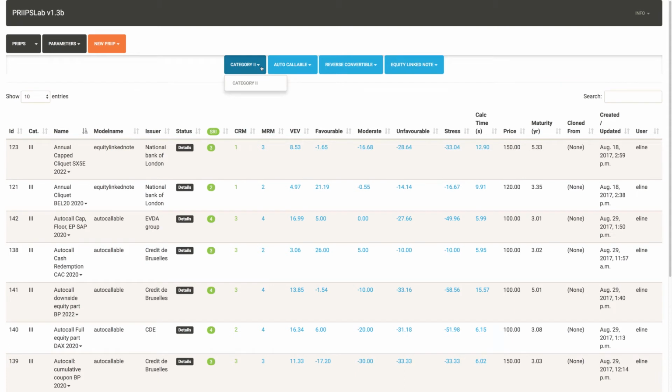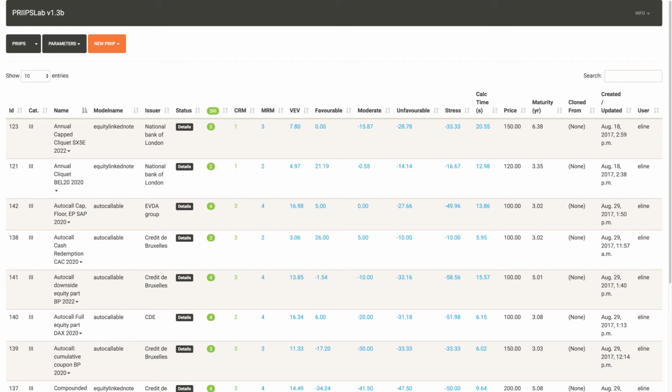As a provider of financial instruments, you need to provide a key information document. You perhaps know this better as a KID. The KID indicates how risky an instrument is. This risk indicator is called the SRI. The SRI score is a number in a range between 1 and 7, and indicates to the investor how risky the instrument is, both in terms of credit and market risk. The calculation of this SRI is what PRIIPS Lab handles.